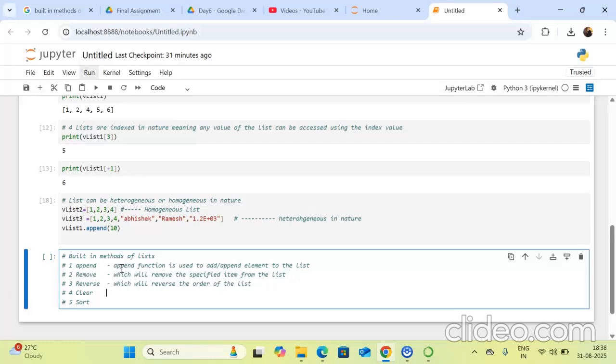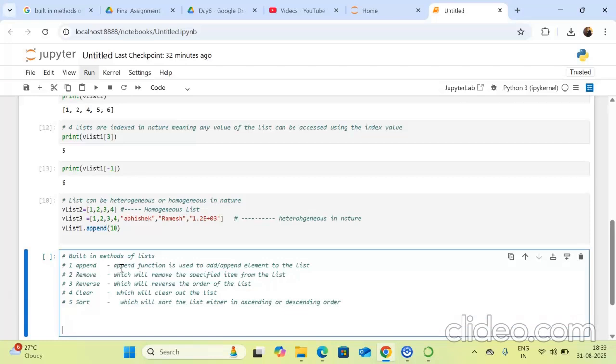Then we have the clear function, which will clear out the list. Then we have the sort function, which will sort the list either in ascending order or descending order. Let us discuss these functions in detail one by one.